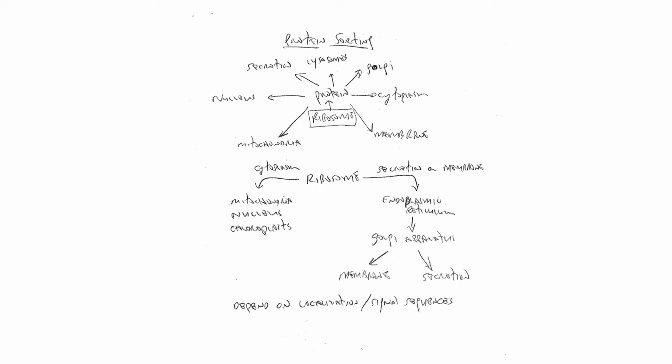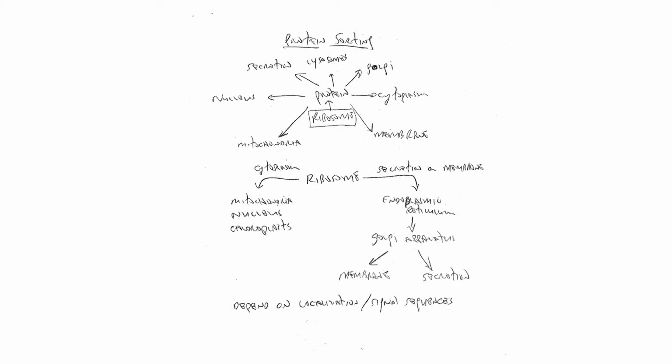There's the cytoplasmic pathway, which is on the left-hand side. Through the cytoplasmic pathway, that refers to cytoplasmic ribosomes, ribosomes that are free in the cytoplasm. They send proteins to the mitochondria or the nucleus or the chloroplasts. But then there's another pathway which actually leads to proteins being secreted or going into membranes. And these are carried out by membrane-bound ribosomes, which represent the rough endoplasmic reticulum.